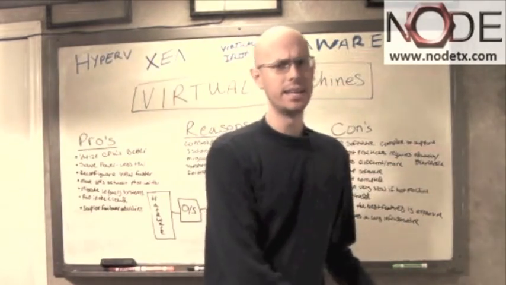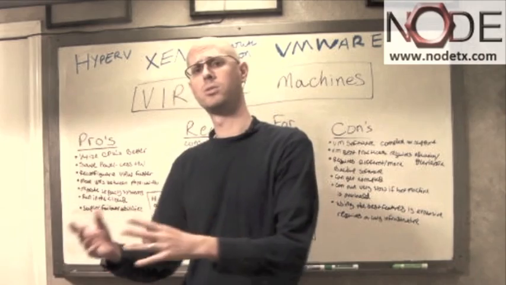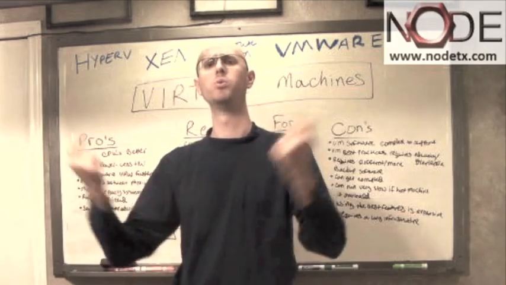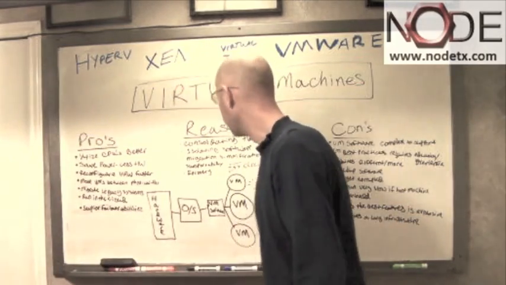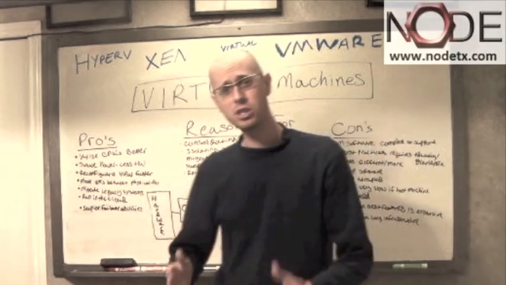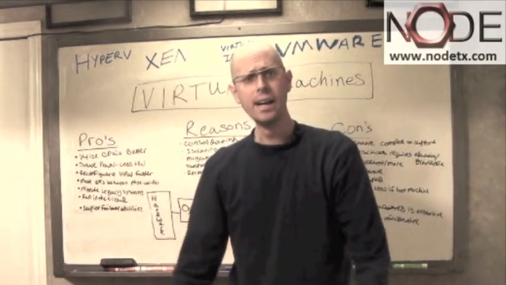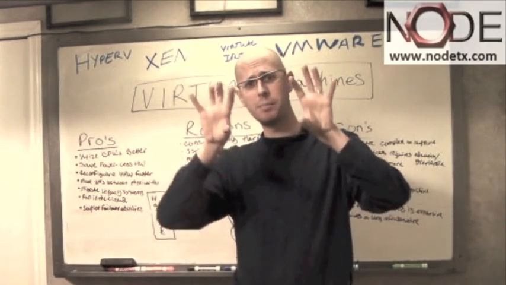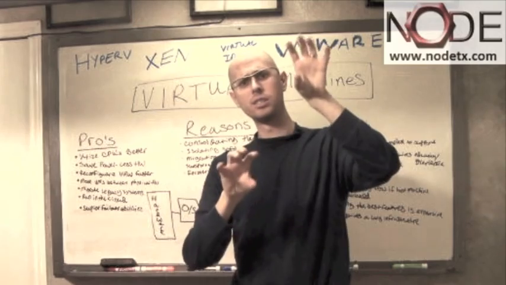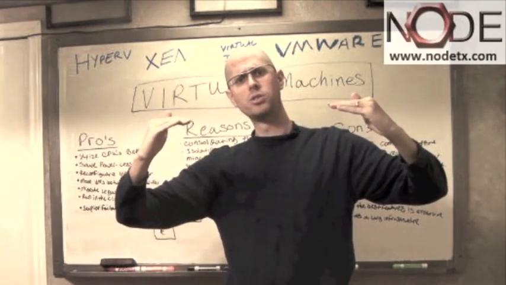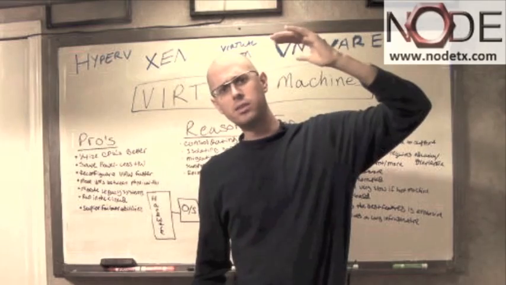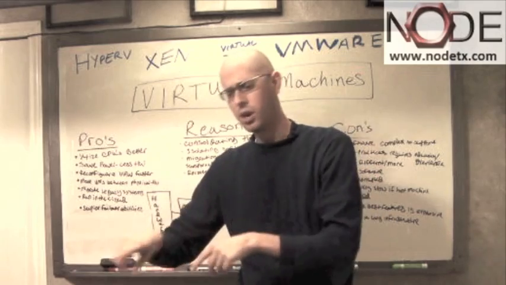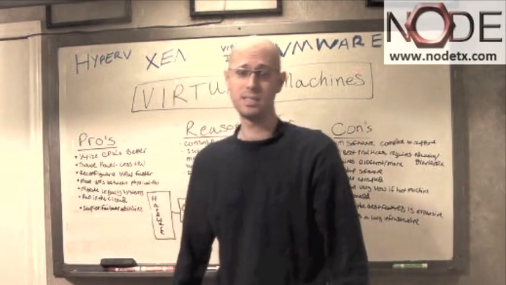It's easy to take a VM from one server, copy the files to another server, install the virtualization layer onto the operating system, and boot the VM right up. Boom, you're done. So that's really nice. Now, in the larger data centers, they're using software where they might have a rack with 4, 5, 10, whatever, 20 servers in the thing, and they might have certain virtual machines running on certain servers, and then they can physically power those servers down. If the rack doesn't need to run all of them, it can power some of those down, move the workloads, the virtual machines, onto other hardware and run them there. So that's kind of handy.